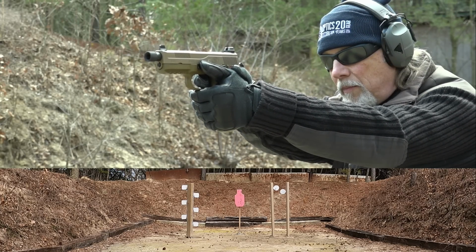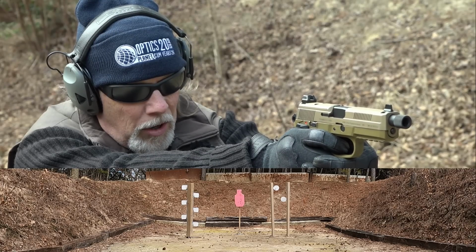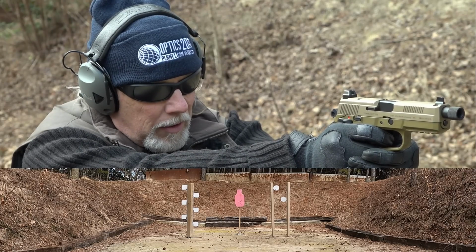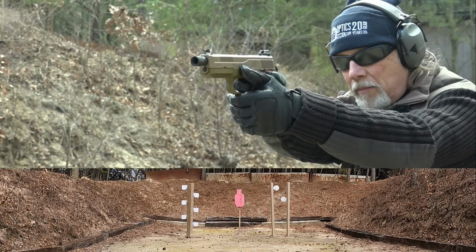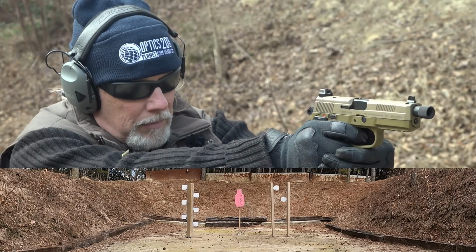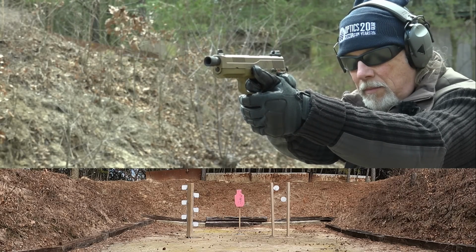No, it's not moving it. Moving that one. But I got to hold off a little bit to the left, I mean, because it's hitting to the right. All right, let's go back to the pink target so I can see where I'm hitting. And I'm aiming pretty much dead center. Yeah, not too bad. It's a little bit to the right, it looks like, but not too bad.